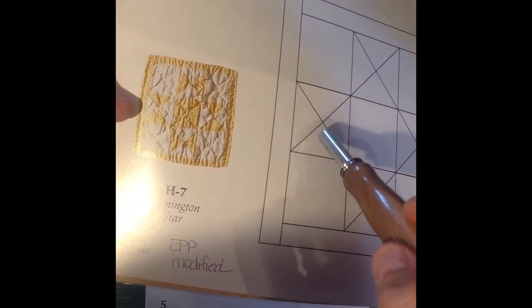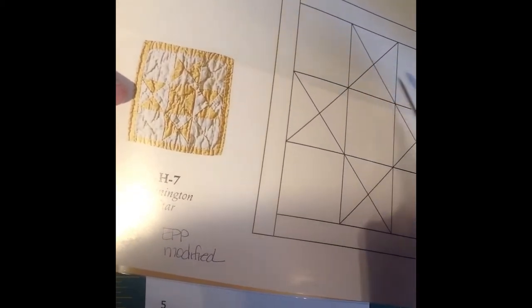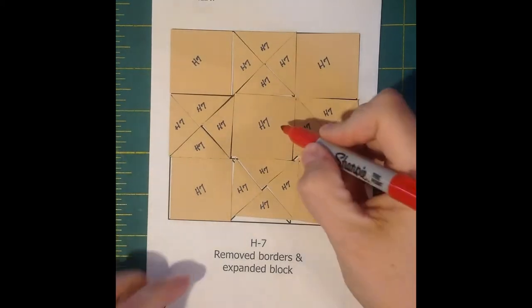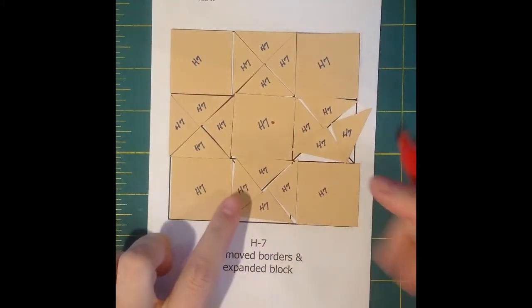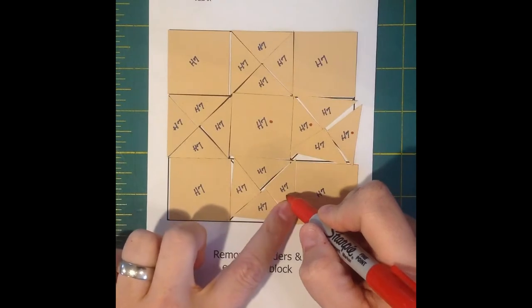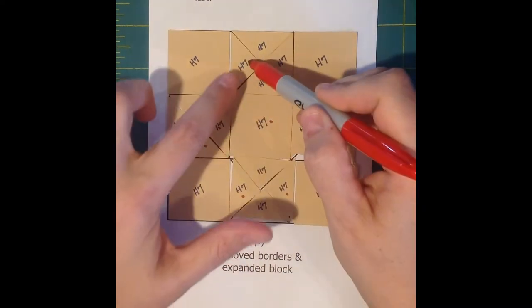All of the pieces that have focus fabrics are going to be these. Basically this is an Ohio star. So you have the middle as a focus fabric and then the opposite triangles. And I'm going to take my red Sharpie and put a dot on the ones that are not background. And this is where not shifting helps. All right, so I'm going to have a red dot in all of these, and then we got these two, and then we got these two.